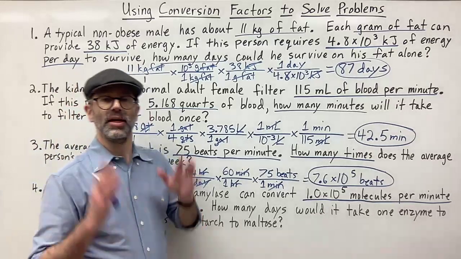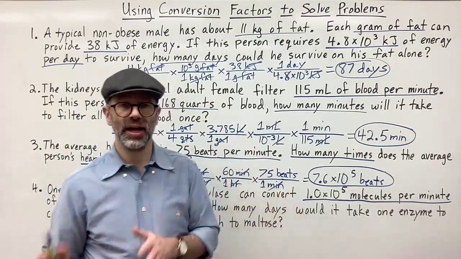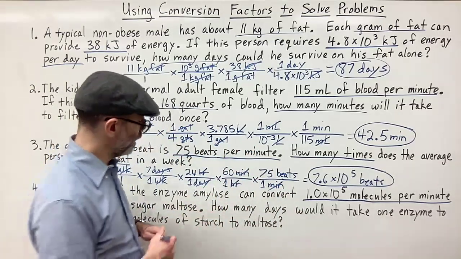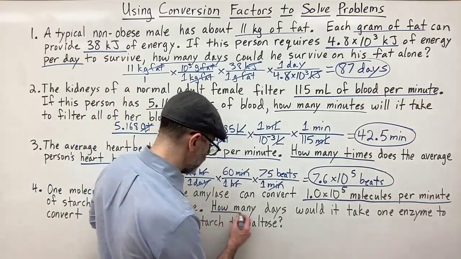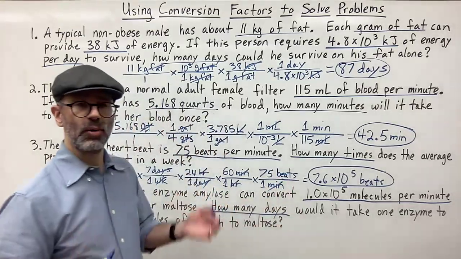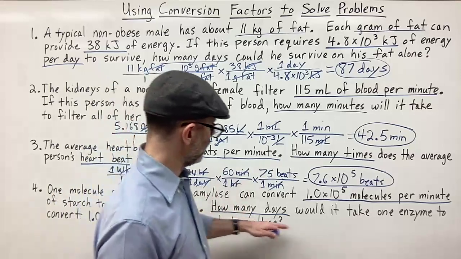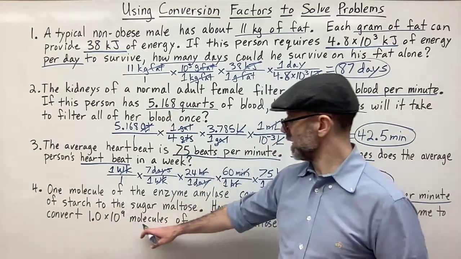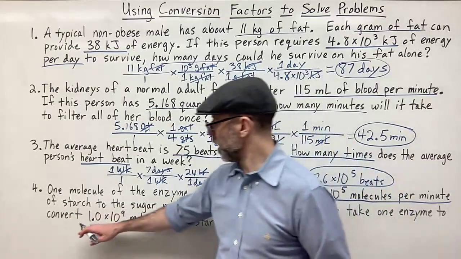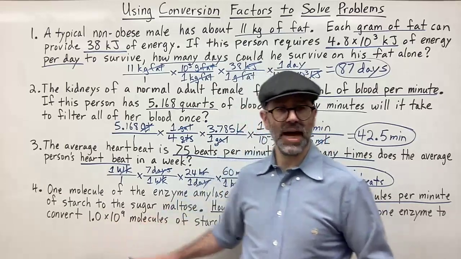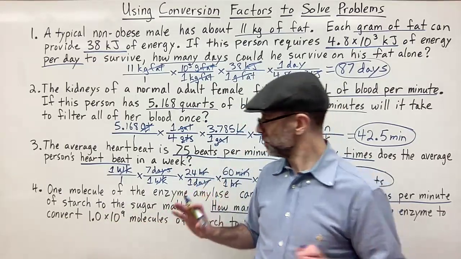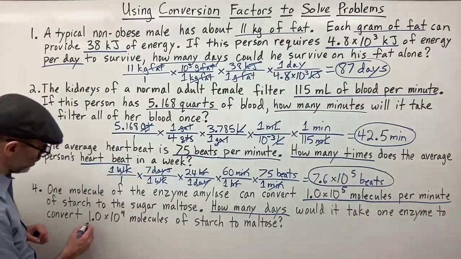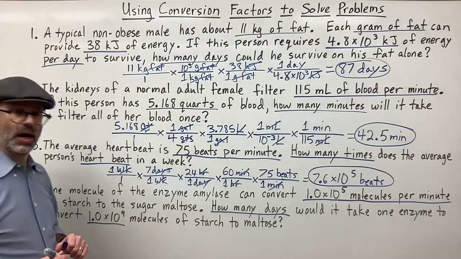Now, that's the only conversion factor I can see. Now for the question, we got to figure out where to begin and where to end. The question will tell us. So the beginning of the question is the end of our problem. How many days? So we need to find the number of days. Well, where are we going to start? Let's keep reading. How many days would it take one enzyme to convert 1.0 times 10 to the 9 molecules of starch? So this molecules of starch is not related to anything. It's a standalone information. That's a dead giveaway that we're going to begin with this. This is a billion molecules of starch. So we're going to start with a billion molecules.